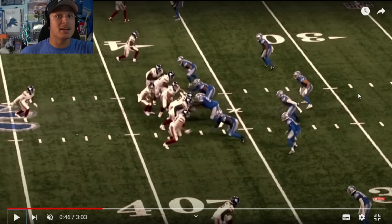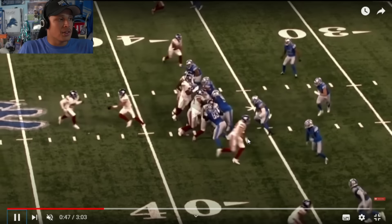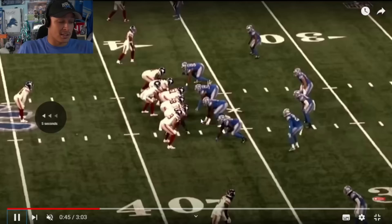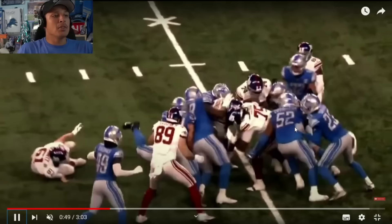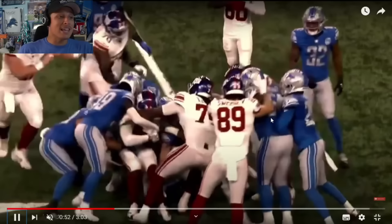There's only one safety deep, so I'm not thinking Starling Thomas is going to have direct help. He shows quick recognition of the zone run and dives down. Pasco does his job on the edge. Malcolm Rodriguez again shoots up on the offensive lineman, Campbell pursuing behind. It cuts back where Romeo Cora gets in there, but the big thing was Jack Campbell working back into the play — feisty. He ends up on top of the ball carrier to end that play. Love that from Jack Campbell, just fighting back into it. Again, Malcolm Rodriguez taking on a pulling offensive lineman — tons of success doing this. Stack and shed.